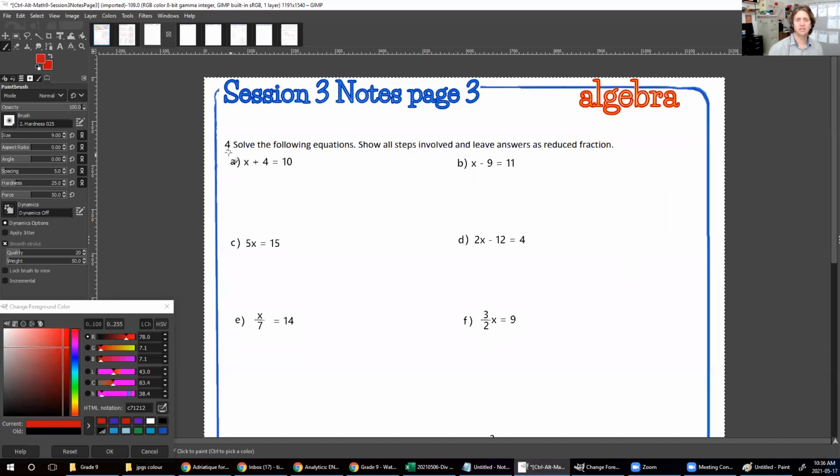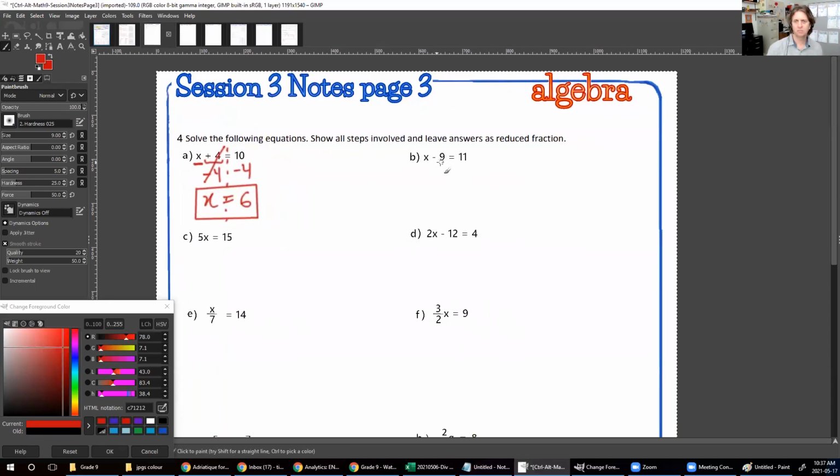Okay, so you'll know how to do a bunch of these already. I'm just going to talk through them. I want to get x all by itself. Here's my divide line. So I want to get rid of this plus 4 term. How do you do it? I'm going to subtract 4 from both sides. So now I have x, that's going to be a 0, is equal to 10 minus 4 is 6. Here we go. x minus 9 is equal to 11. I want to get rid of this from this side of the equals. So I'm going to add 9. It's the opposite of subtract 9. Add 9 to both sides. And x is equal to 11 plus 9 is 20.